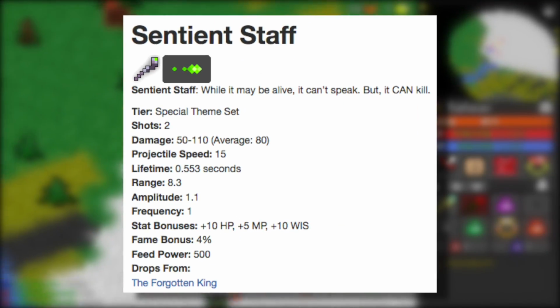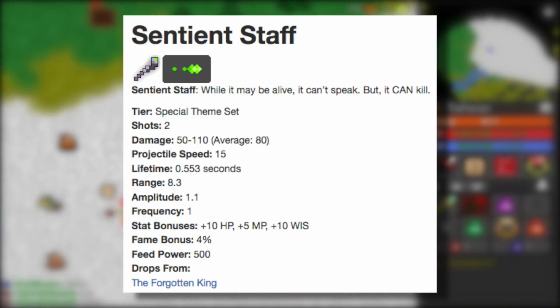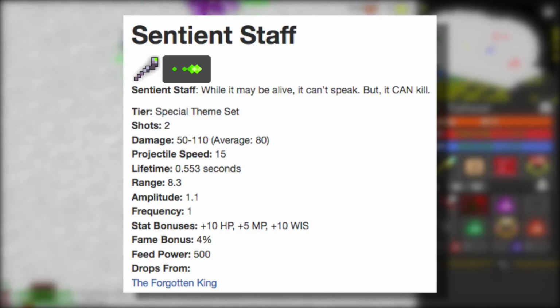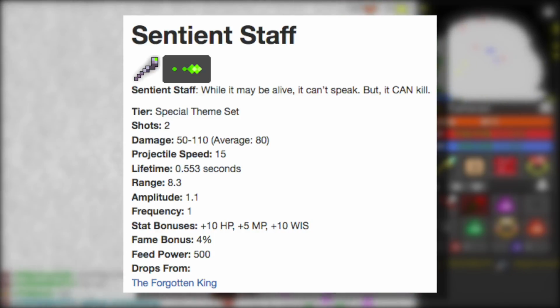You have the Sentient Staff that drops from the Forgotten King. It has the same average damage as a Cosmic Whole, but has a different damage threshold, as well as a different amplitude, so the shots are a lot wider, and it gives you some stat buffs, which are kind of cool actually, but not crazy different. It's not the definitive staff, but it's not bad. Just has a little bit less range.